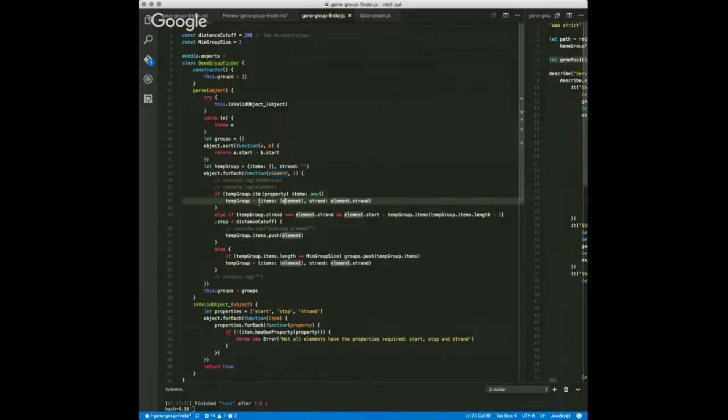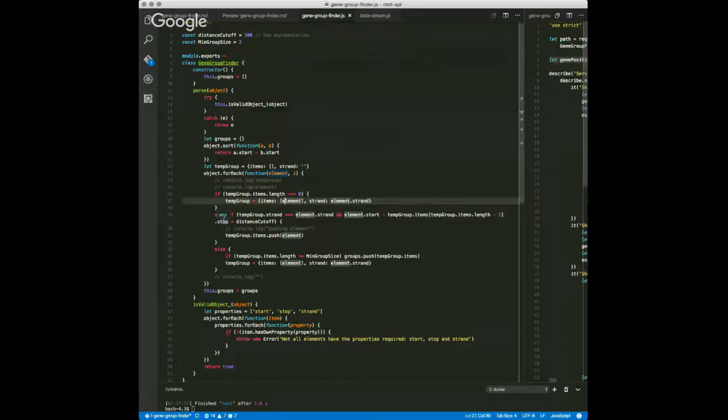The length is not 0, so this is the test. The test is made of 2 things. Is it the same strand? And the second test is the new element's starting position minus the last element of the temporary group items, which is temporary items length minus 1.